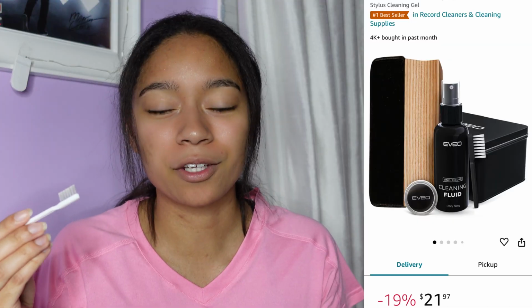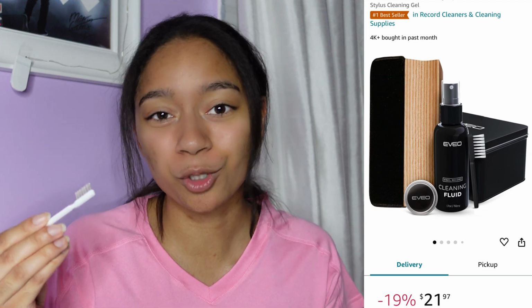The stylus does pick up little tiny specks and dust and little hairs and fibers and things. You don't want that to get into the grooves of your record, so always clean off your stylus. I don't have a specific stylus brush to recommend because I use this one, so if you want to get the one from this kit, that would be a good option. But I've seen a lot of other good options that are also really affordable on Amazon if you want to check those out. Although this is the only stuff I've used that I've shown in this video.